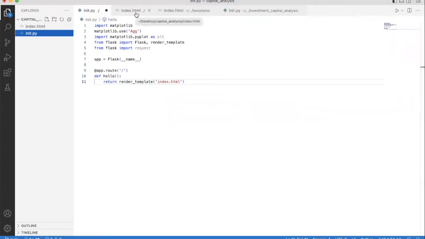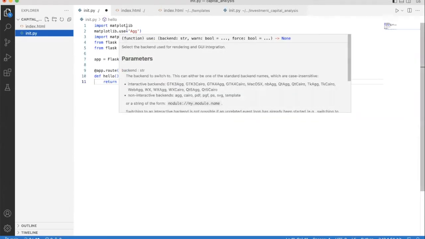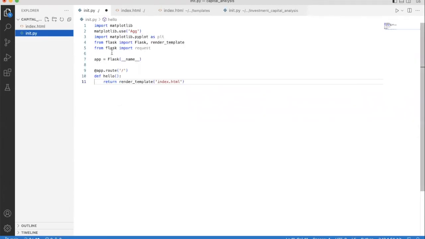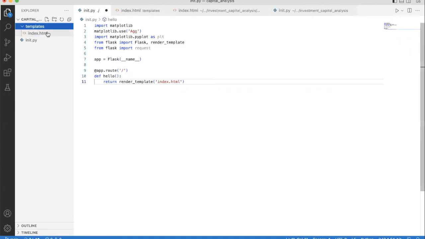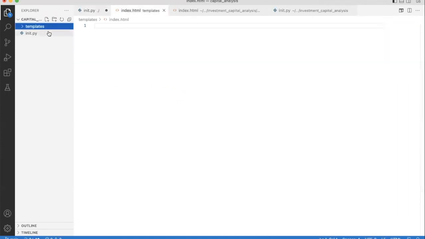Since we finished the first part of the init.py, I will go ahead and create a folder called templates. The important thing is to move this index file to the templates folder, because Flask will be looking at this folder to find the index.html.